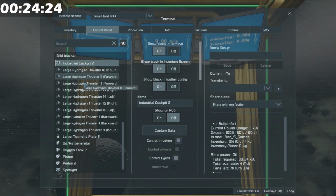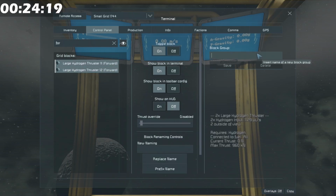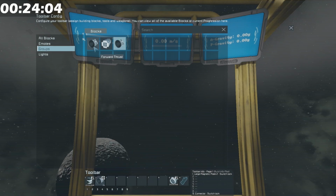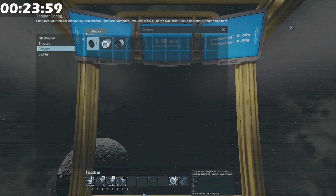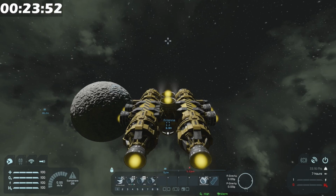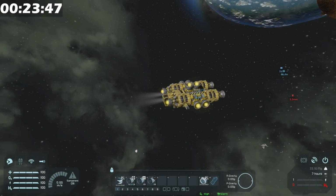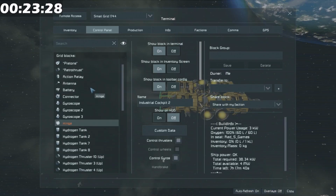Oh. Right, I deleted my forward thrusters group, because I deleted the forward thrusters. So, gonna have a toggle here to turn on and off my braking retro thrust. Then we'll have an increase and decrease thrust for those. My idea here is essentially when I have a bunch of these hooked together, I can control all their thrusters at once with the overrides, because I can't do it with just my normal WASD. This last bit of setup.